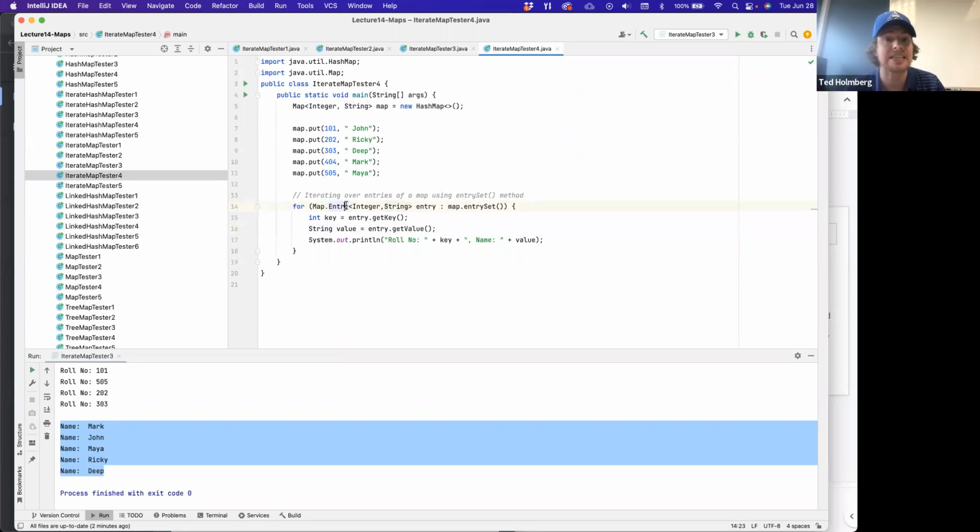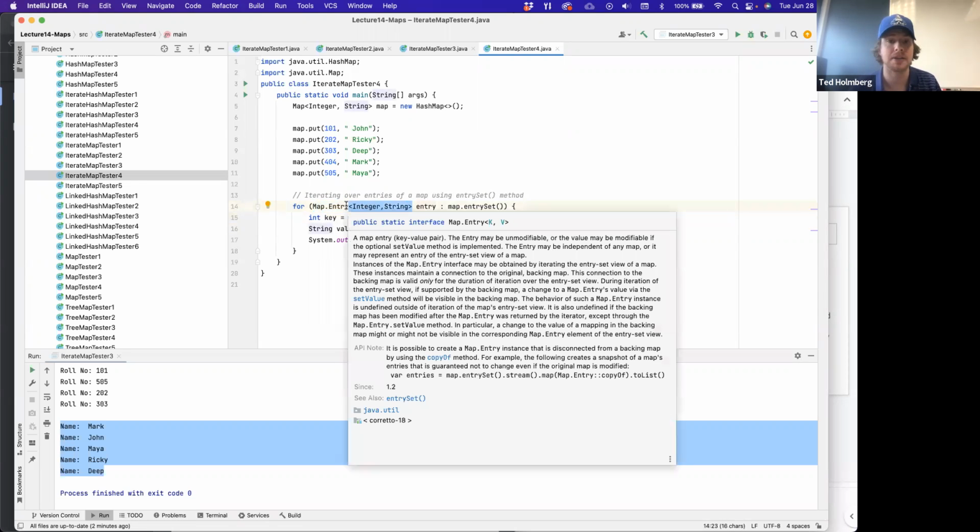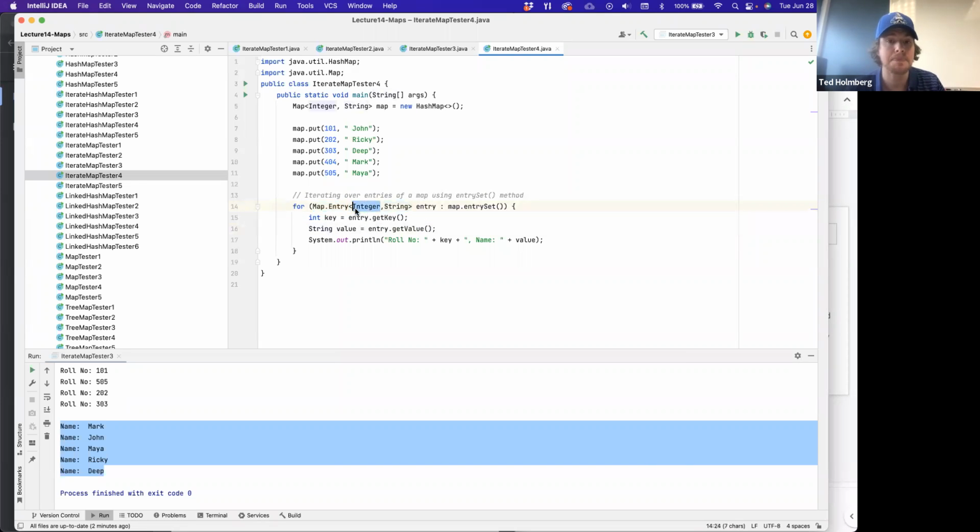So this is the inner class, the outer class. So Map.Entry. An entry has to use the generic type of what the key value pair is. So the key type is integer and the value type is string. And then the actual label we'll give this local variable is entry. Then, again using the enhanced for loop notation, we use a colon, and we step across the entry set here.